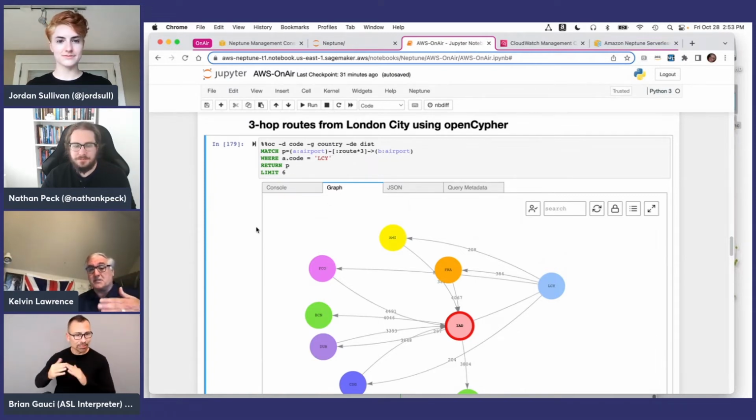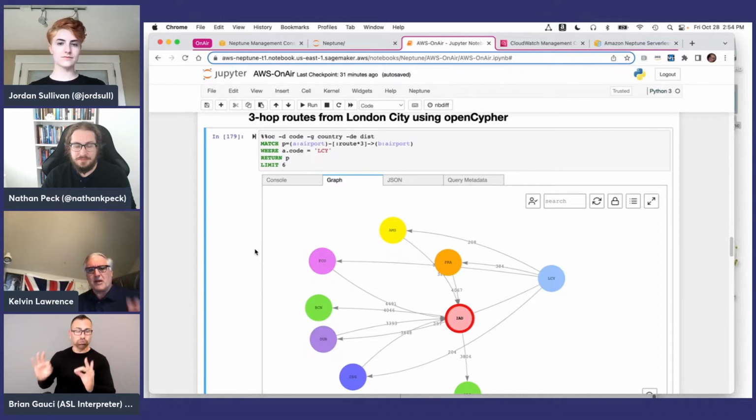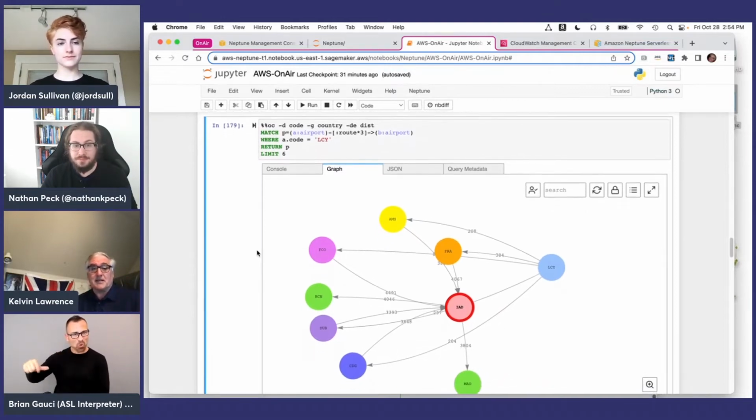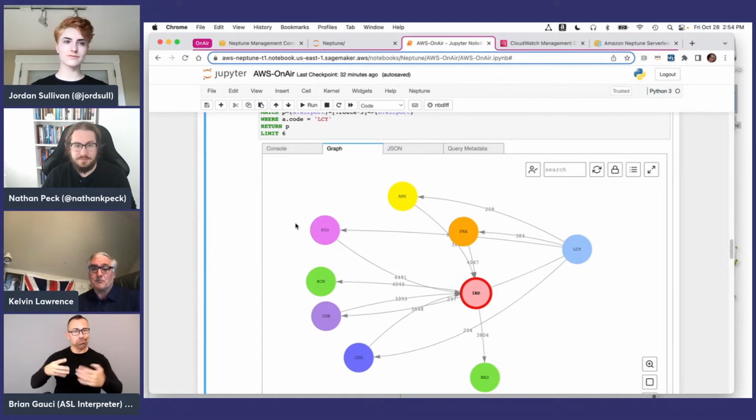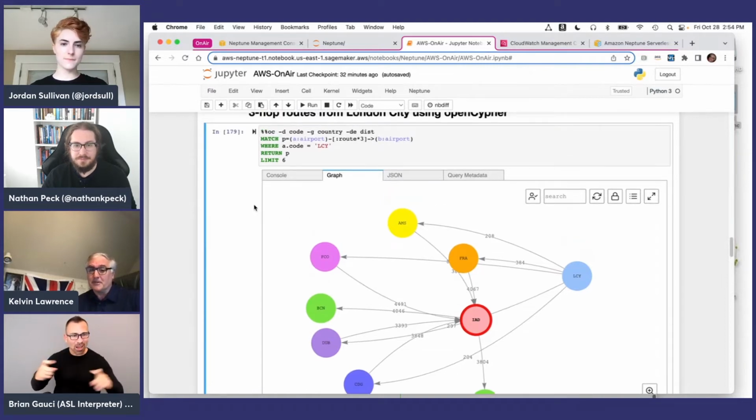Imagine if we were, and this is not to knock SQL, because SQL does millions of things really well, but imagine if you were trying to model this and write the SQL queries to do this, they get quite complicated. And so this is really, in a nutshell, the value of graph, which is where we're able to do these quite complicated questions really easily because the query language is designed for it.